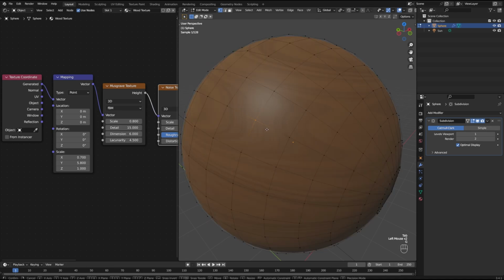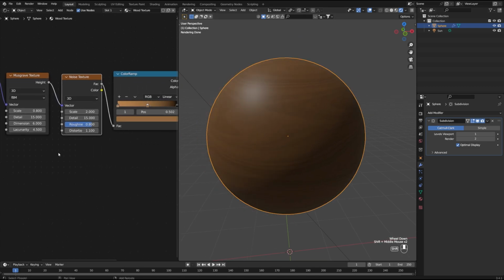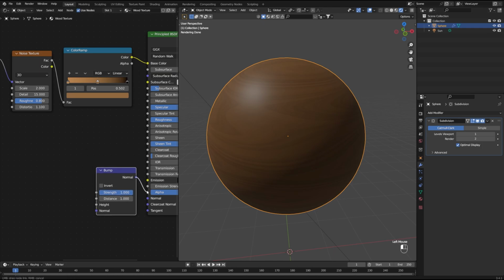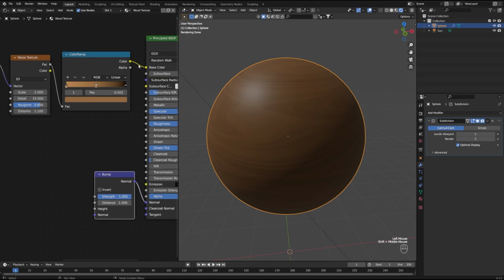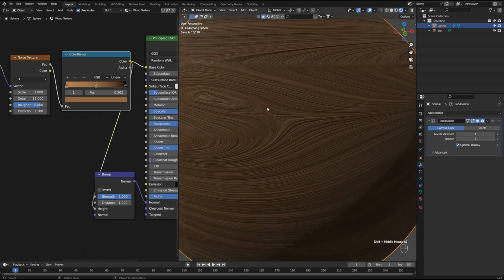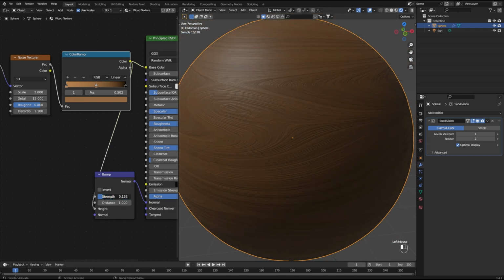So even if you want to edit the mesh, it won't be a problem because as you can see, the texture will follow accordingly. Okay, so now that's done, it's still looking a little flat, but what we can do is add in a bump node, put the normal to the normal, and connect the color ramp's color to the height of the bump node. And as you can see, we'll have this kind of bump on each of the textures. What we can do is reduce the strength to something like 0.1, 0.15.